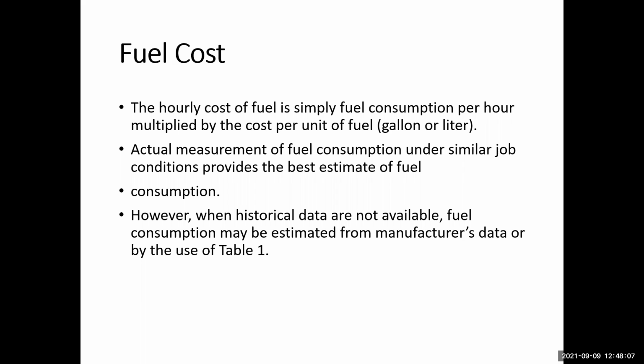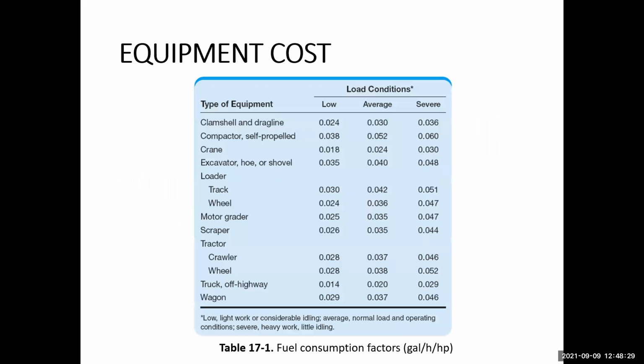So their manufacturers will provide some data about the normal usage of those equipment, or maybe their usage in some different conditions. So manufacturers' data can also be very helpful for estimating the fuel cost of the equipment. Or this book provides a table as well. So you can use this table to estimate the cost of the fuel.